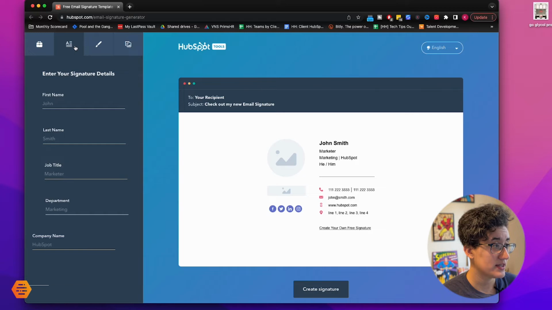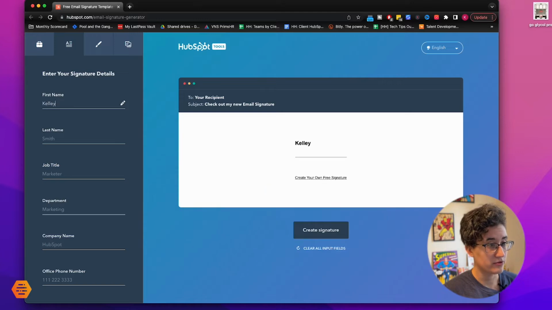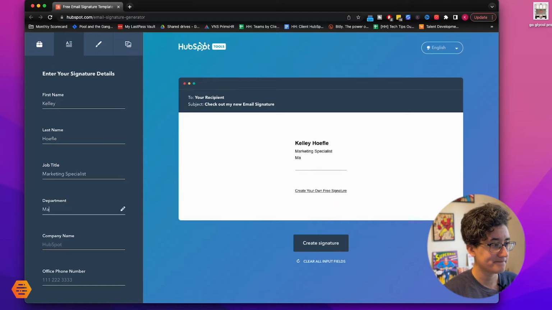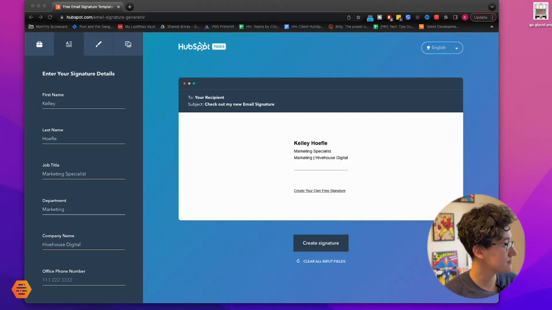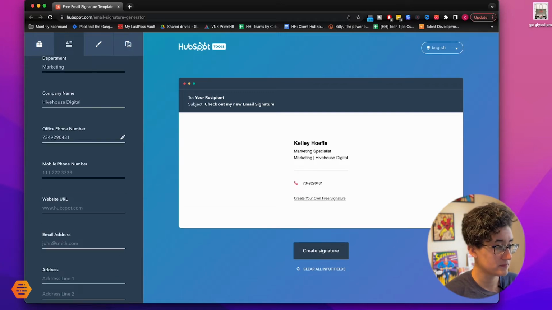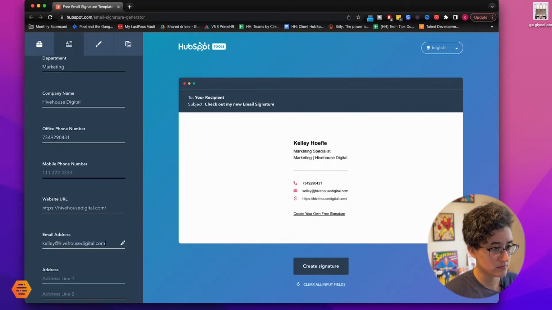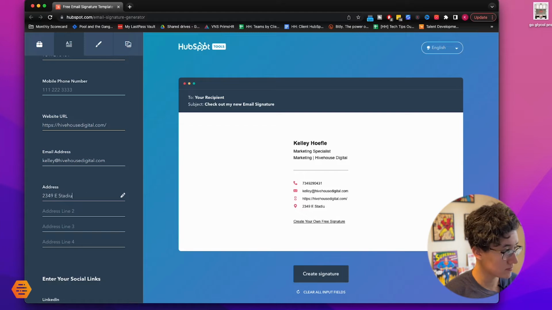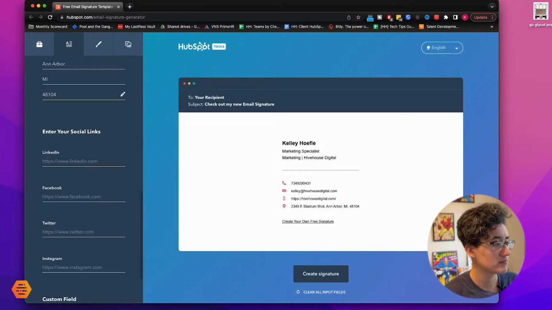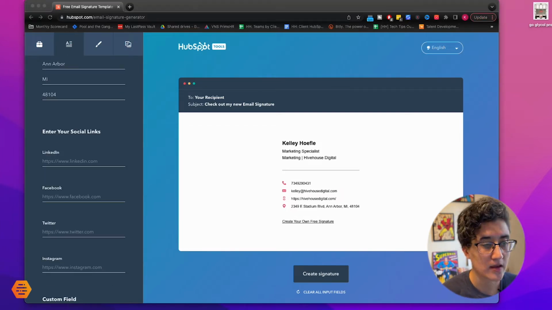Now that you have that done, you're going to go back up to your toolbar and press this button. We are going to add our information. Now that you have that basic information in, you can also add in your social media channels.